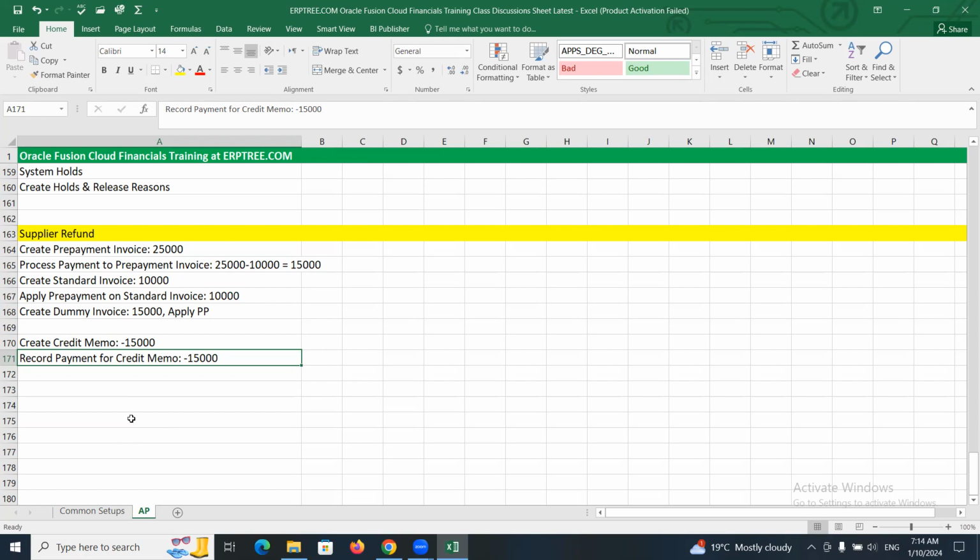It is not a standard solution. Oracle is not providing any standard solution for refund. It is a workaround. You can have your own way of recording the transactions to knock off those prepayment amounts and show in your books how much the supplier is going to pay and how you are receiving it. Only the payment type is provided by Oracle as a refund. When you create the payment, there is a type named refund. The rest you can plan as you want to proceed.